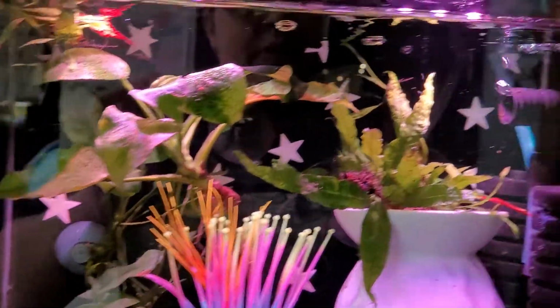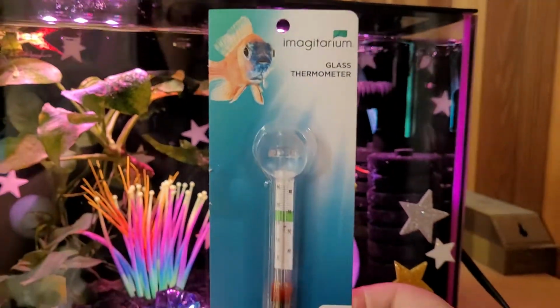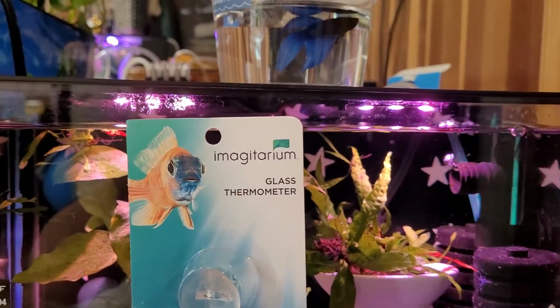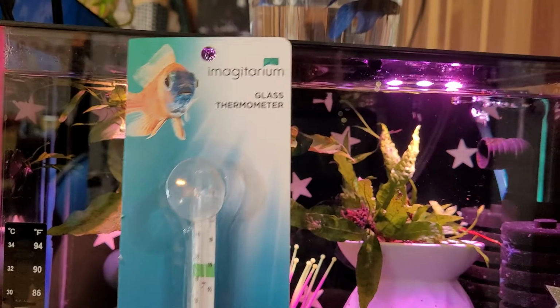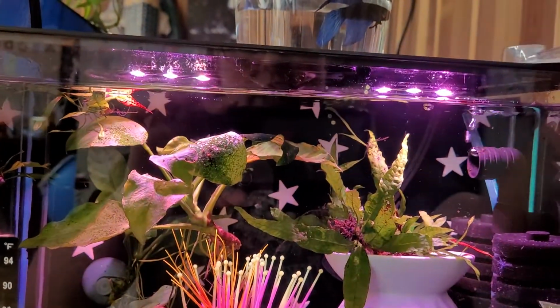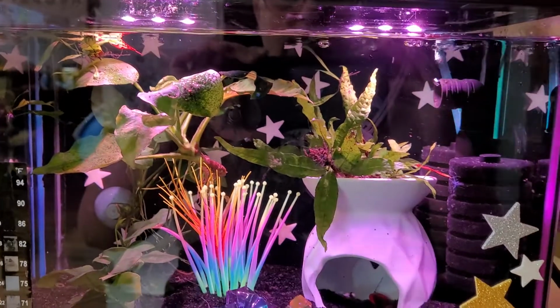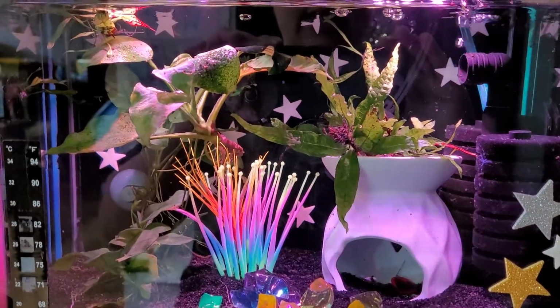There are lots of hanging types. Like there's this type that has the suction cup on it, which I got because the lid of this tank sits flush against the glass. But there's also a type that has a metal piece that hangs over the edge of your tank, which is really secure and easy to use. I love those as well. I use those on a lot of my tanks that have screen lids.